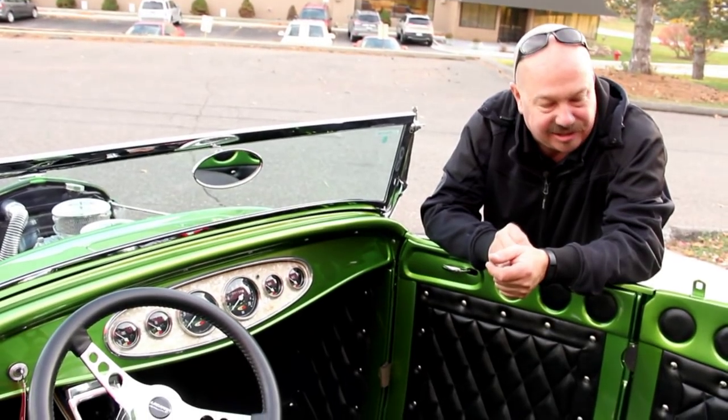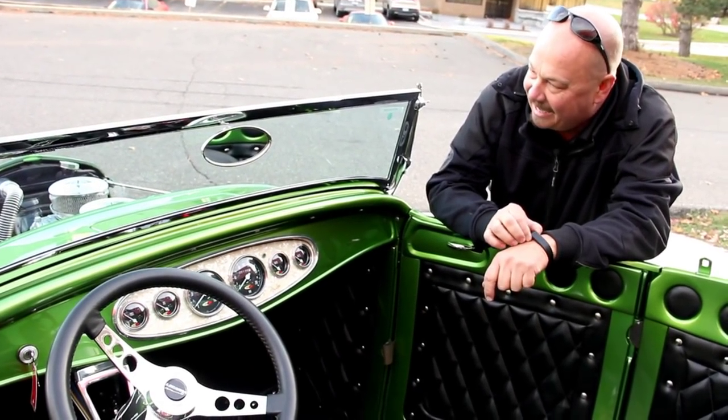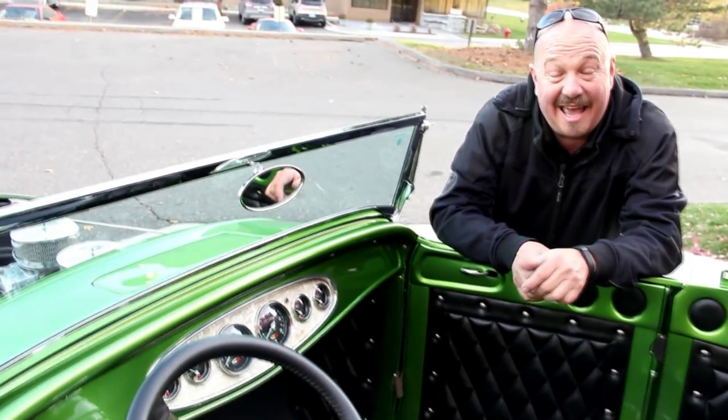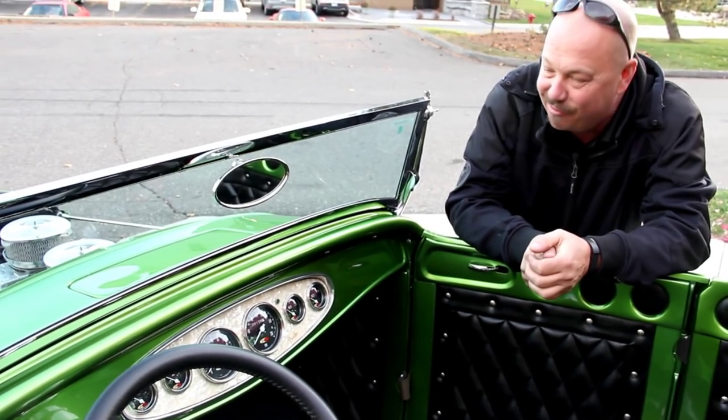One of the things that Stacey told me also is they're gonna be making a movie about this car. And you may get a phone call. If we put this dream in your driveway, Stacey may be giving you a call and say, hey, I want to borrow your car. So you might even get the chance to be in a movie.